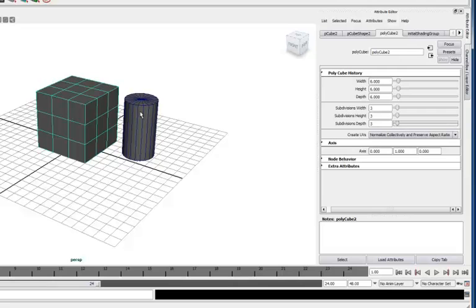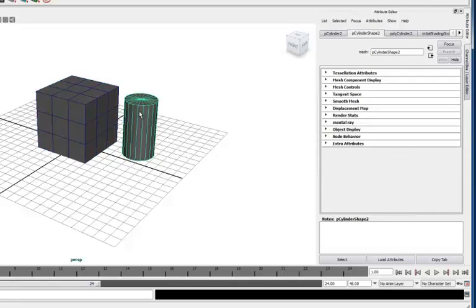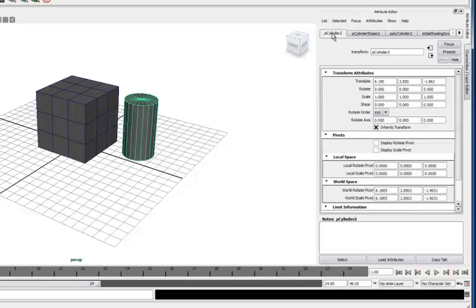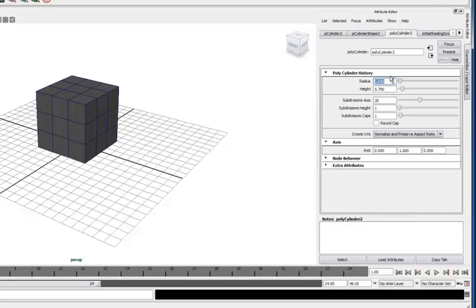Come to our cylinder, and let's set the translate to 0, 3, 0. So now it's kind of hiding inside our cube. We'll come in here, set the radius fairly small, 1.5. Then set the height quite a bit bigger.